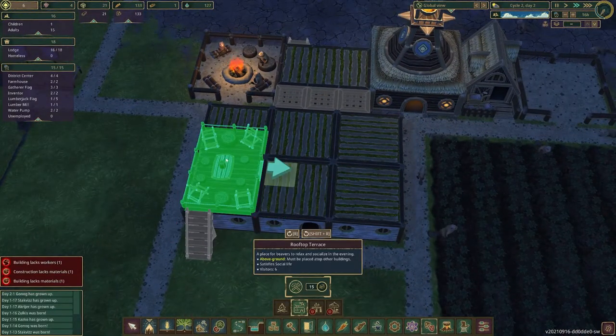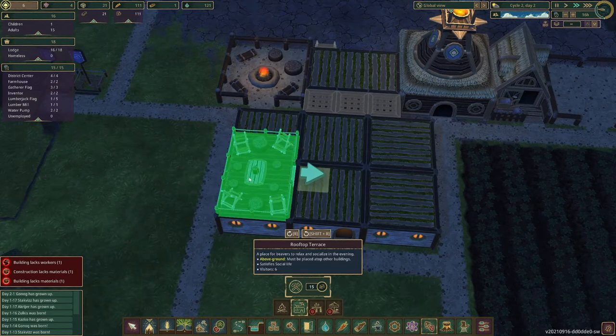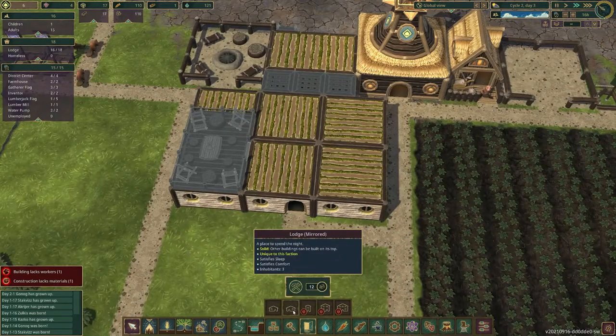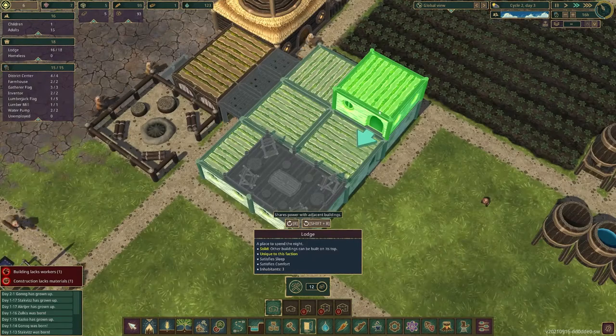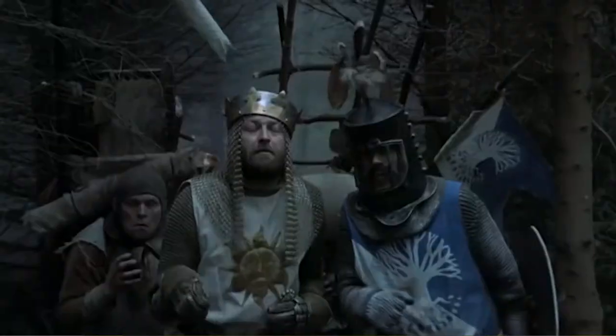Rooftop terrace. Oh, it's a biggie. It is a big one. The stuff I've got. This guy can hold 6 people. I love games with verticality to them. Maybe we leave some space for some shrubbery? A shrubbery!